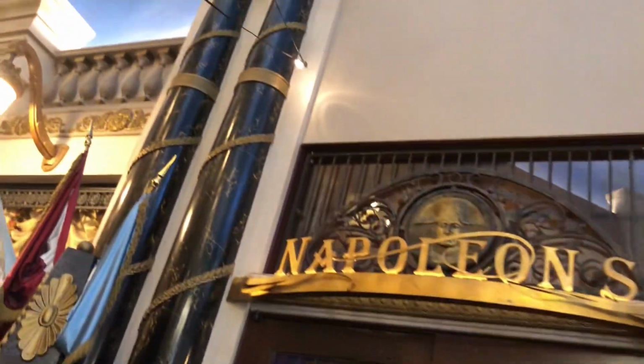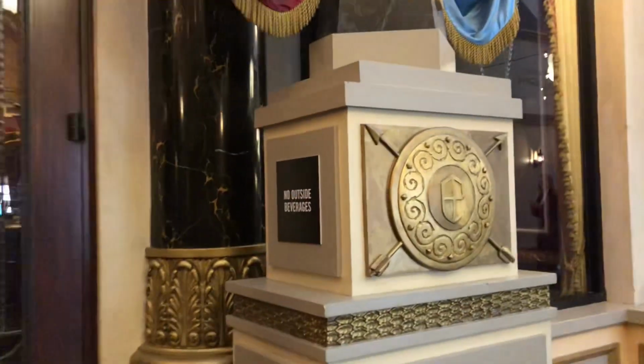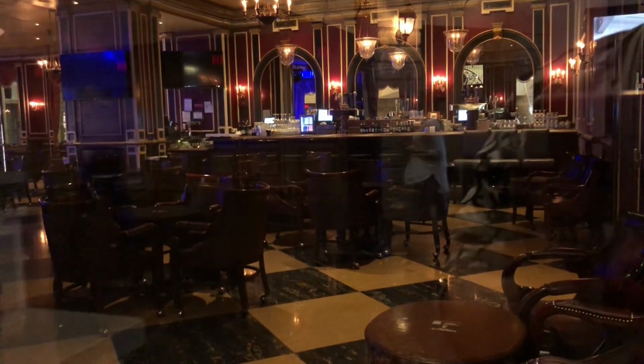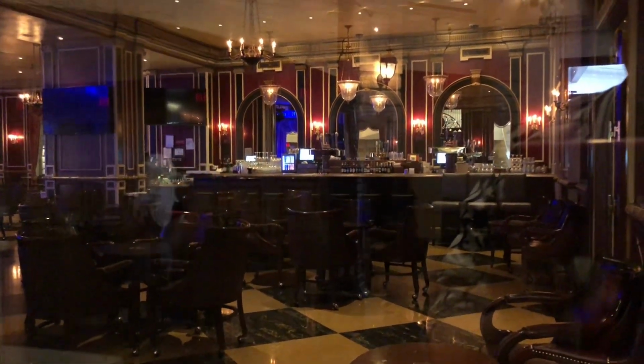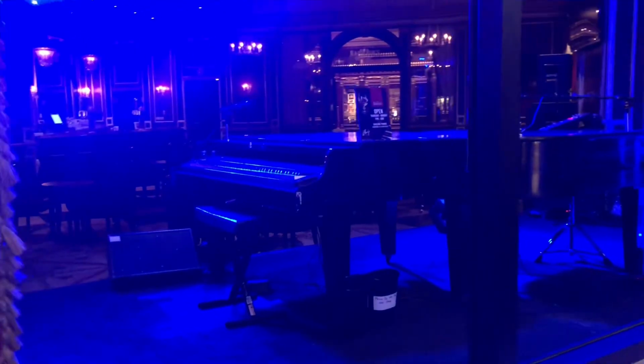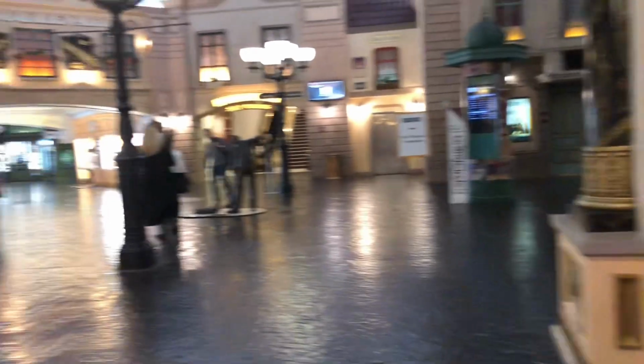I mean, looking around, you would think you're in Europe somewhere, you know, with all the decorations and the blue sky. You forget that you're in Las Vegas. Plus, everything is embroidered and it's lush and it has velvet and a lot of burgundy and French colors all over the place. Velvet drapes in there. So I feel like every time I go to Paris, I always see something different that I never saw before. And they always have little pop-up things too.